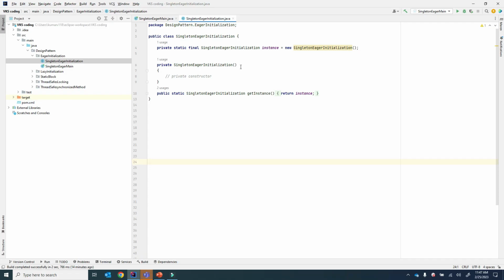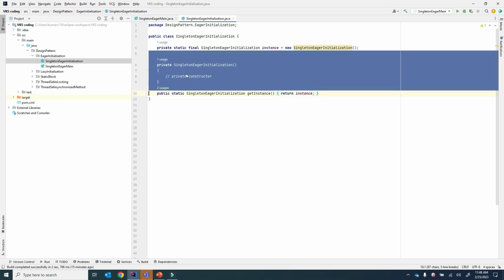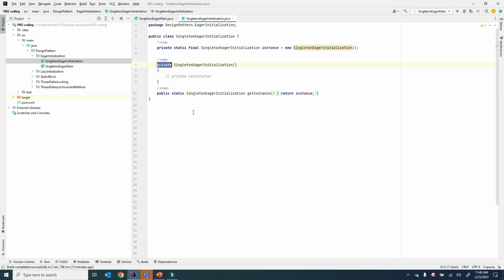So this is the first singleton design pattern, in which we are trying to create the singleton through eager initialization. If you see, I have given the class name as SingletonEagerInitialization. I have given a static final variable, so it cannot be accessed from outside. In the beginning itself, I am initializing a new object of this class, and I am making the constructor private. I have also defined a static method, and this static method will return this variable. So whoever is calling from the outside will get the same object every time.